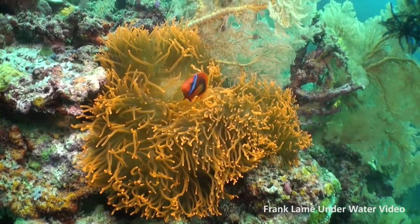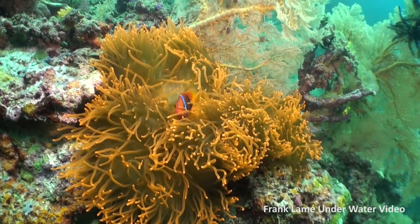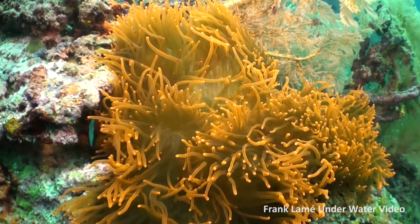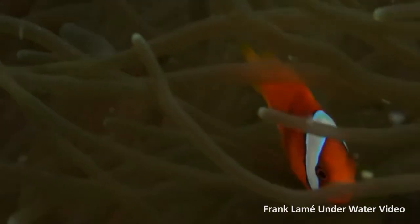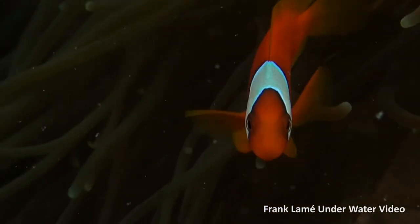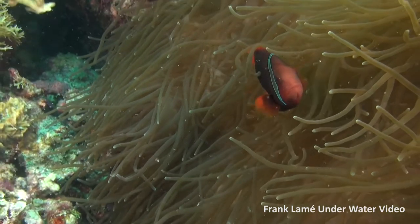The defense strategy of the anemone fish is quite different. Easy to detect due to its color and active movements, it finds its cover in the stinging tentacles of the anemone, which, in its turn, is actively protected by the anemone fish. As small as they are, they are occasionally brave enough to attack a diver that comes too close.